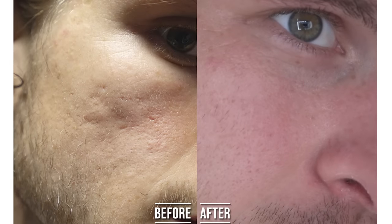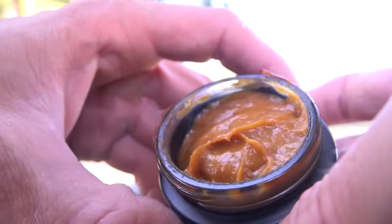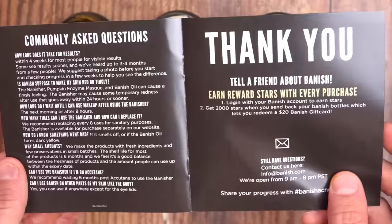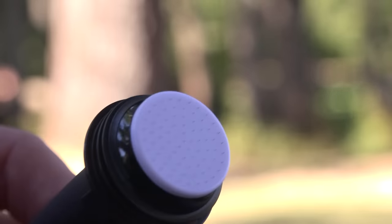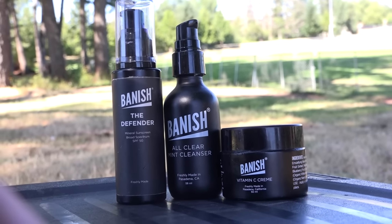I know some of these may seem simple and straightforward, but it really is pretty straightforward. I've been doing all of this for a while and have seen massive improvements in my acne scarring. If you're looking to get rid of acne scars at home effectively and quickly, my favorite brand is Banish. Their entire line is backed by science, and it's what I've been using for two years with massive improvements. The starter kit includes the derma stamp, Banish oil, the pumpkin enzyme mask with glycolic acid, and a vitamin C moisturizer — all scientifically proven to improve acne scarring, discoloration, and hyperpigmentation.